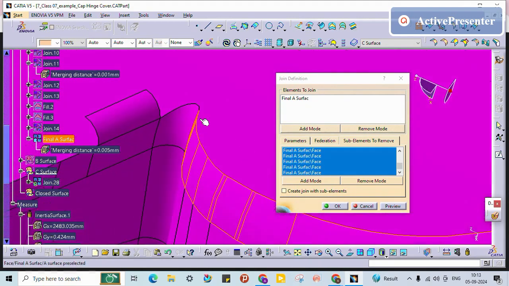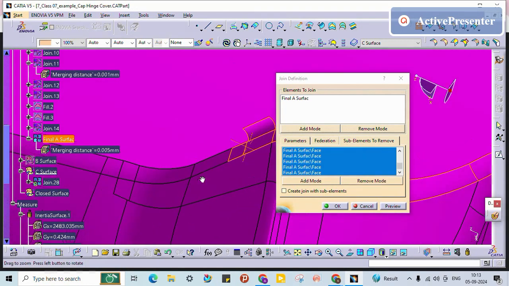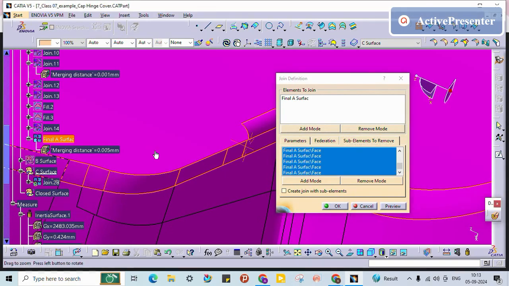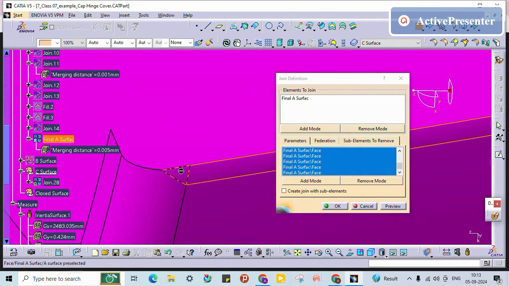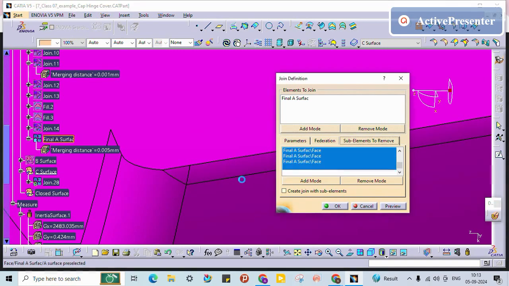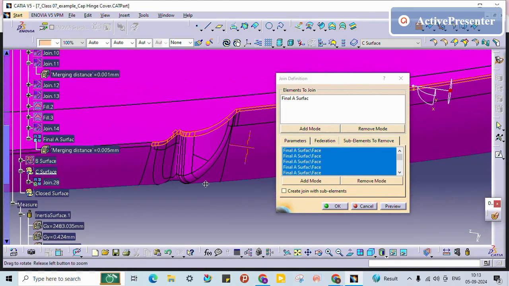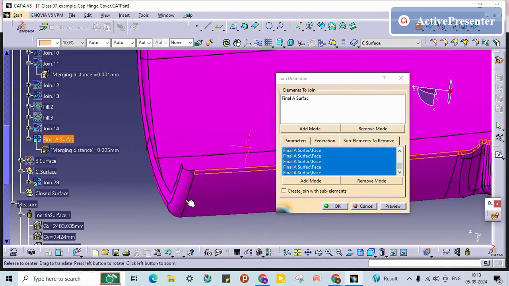The parting line should be clean, it should be easy. Then only in manufacturing it won't have any issue. That is the reason the C should be proper. So this area we have to soften.